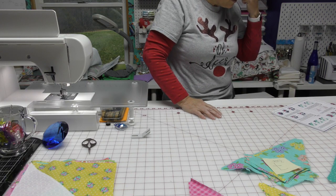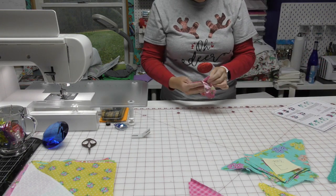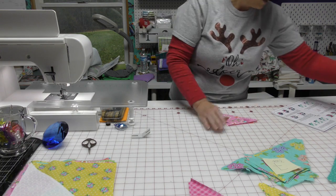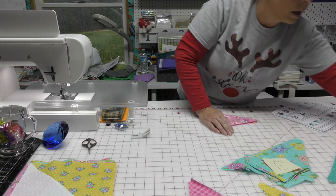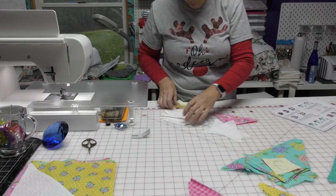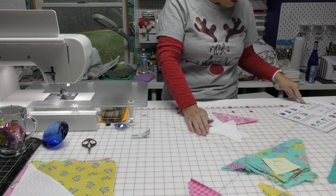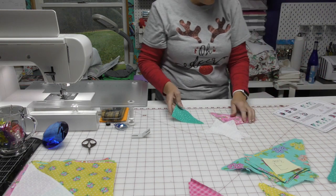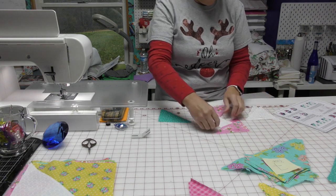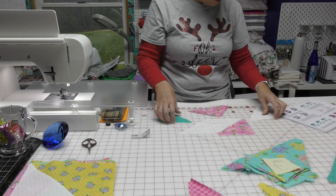Okay, 18. We are on our last block. Wow. 1, 2, 3, 4, number 5. 1, 2, 3, 4 of number 5. 1, 2, 3 of number 1. 1, 2, 3. 1, 2, 3, 4, and a 6. Okay. So we have 5 and 1. 1 and 5.